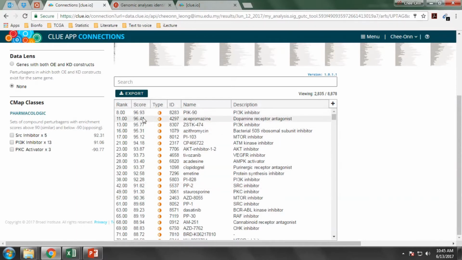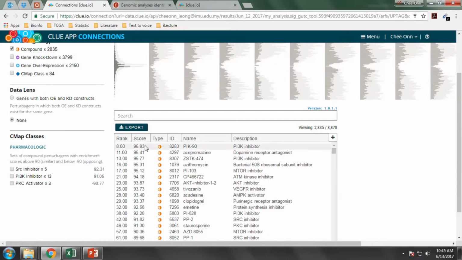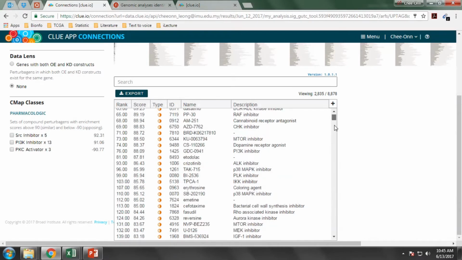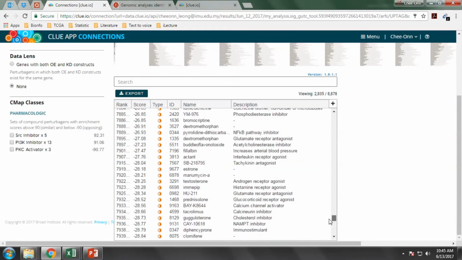Your score. So the subtype 1 gene signature is positively associated with all these compounds that give you the same gene signature. But again, we want to reverse it, so that's why we will scroll all the way down to the negative.